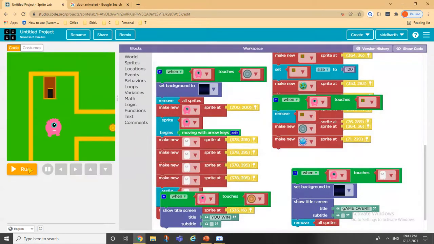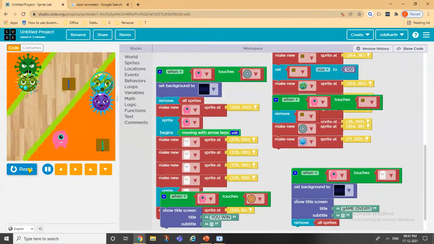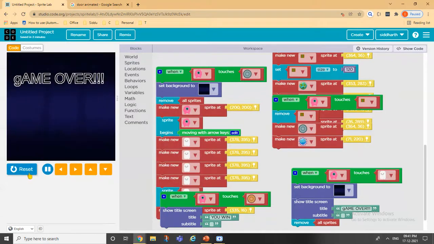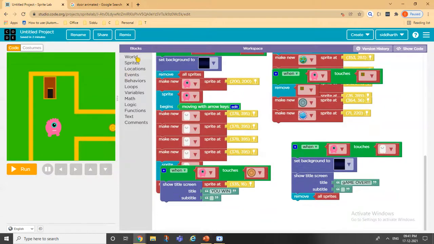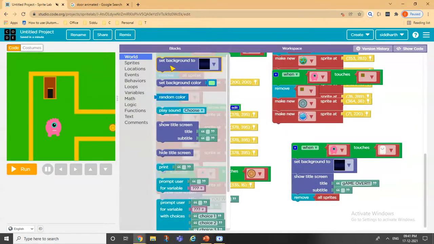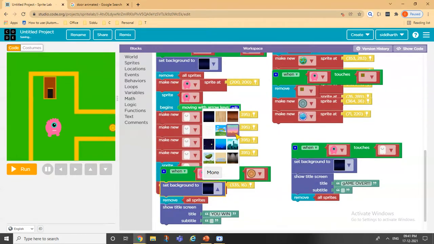Now let's see, run. Yeah, now it's really difficult. Run. Only a fast player can do this. Yeah, he wins it. After he wins it, it should remove all sprites. After removing all sprites, it should set a background also, like this one.